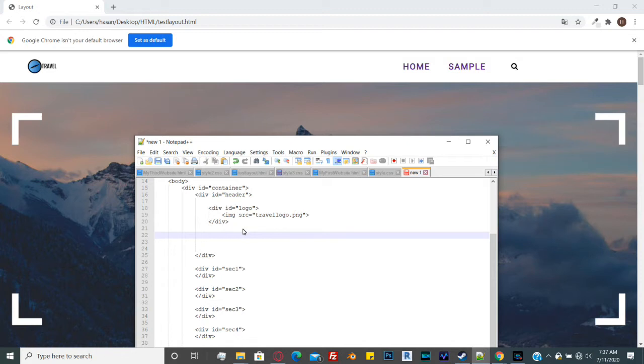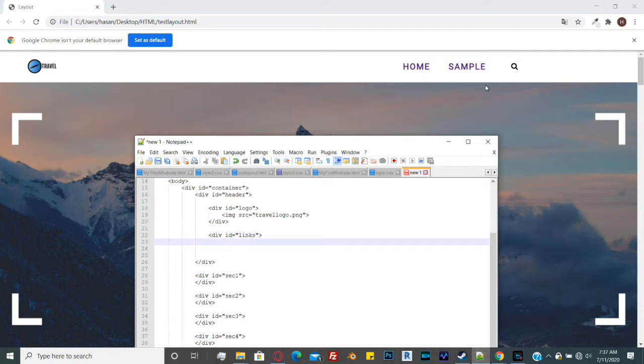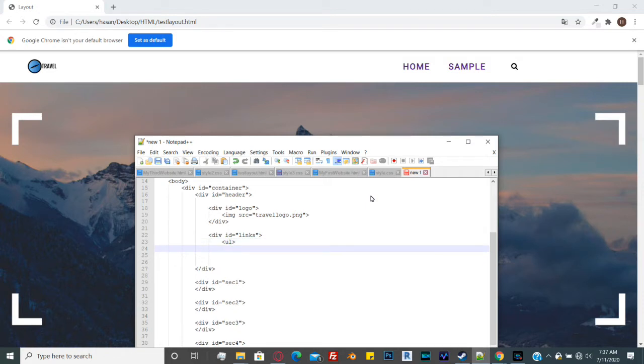So what I'm going to do then is put an opening div tag again, with div id equals links. Good. And then for my links, I put them in an unordered list. If you remember, we do an unordered list by putting the opening UL tag, and then we have list items. In this case I have to wrap the list items in an A tag, and remember that A tags allow us to link. That's why when I hover my cursor over these links, it recognizes them as links and not as normal text.